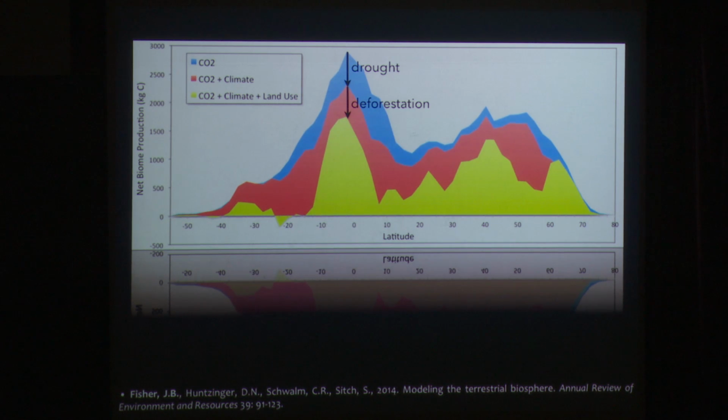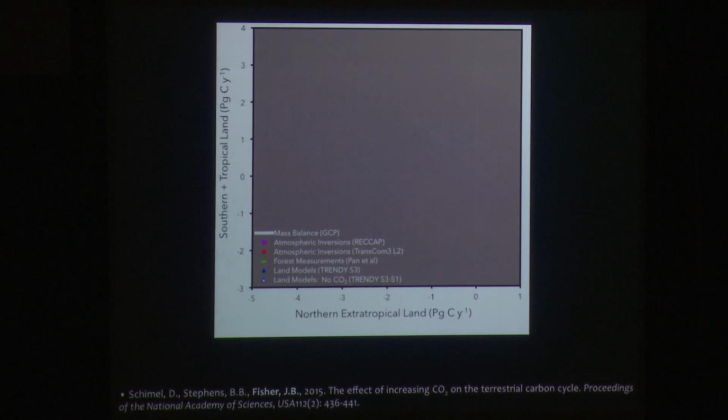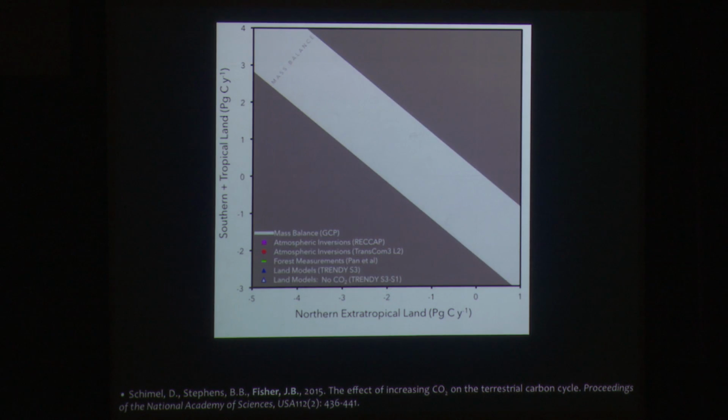So for the CO2 effect, Dave Schimel, who I don't know if he's shown up yet, and Britton Stephens and I came out with a paper earlier this year that looked just at the CO2 effect. And we kind of split the world into the north, the tropics, and the extratropics. And we used mass balance. And we basically gathered all our available data from atmospheric inversions, which I don't need to introduce because Leslie already did that for me, so that's great.